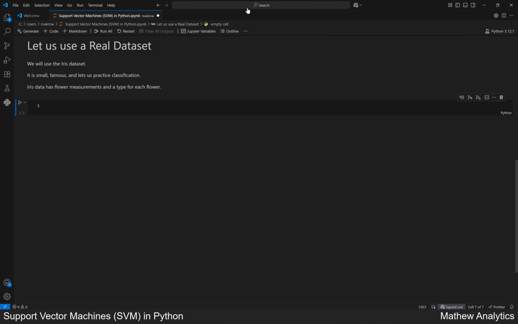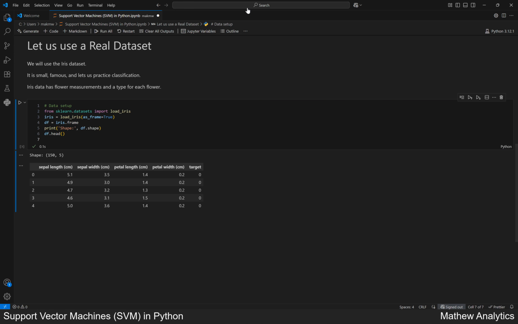Now let us set up our iris data. We will load the iris dataset from sklearn libraries. We ask for the data as a pandas data frame, which makes it easy to view. This stores the flower data, including both measurements and target type. Let us print the shape to see how many rows and columns there are. Now we display the top rows of the table so we can see what is inside. Running the cell now. Take a look at the table. What columns and numbers do you see? Can you guess what we will predict?